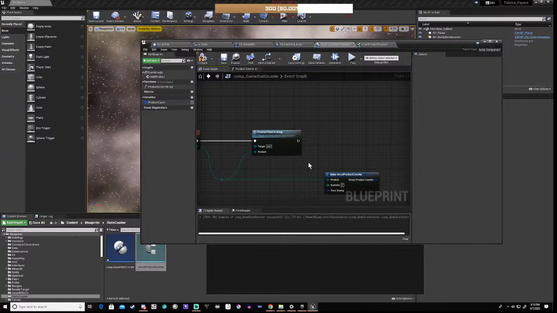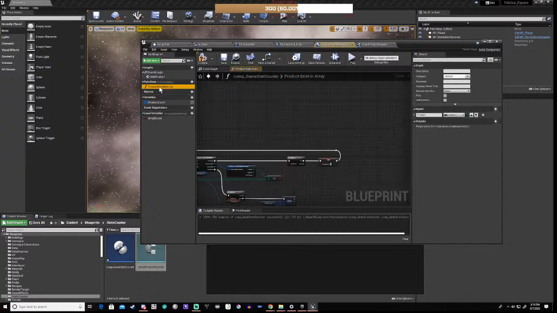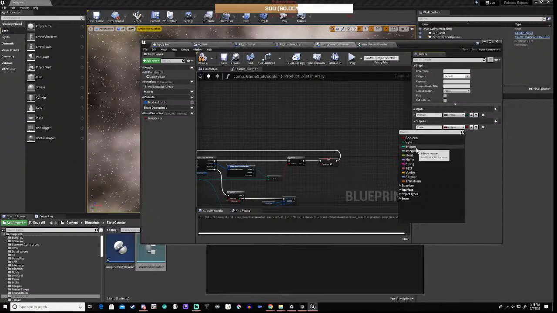Right, hang on a second. In here, right, what we could do is we could say index, right, and that's going to be an integer.